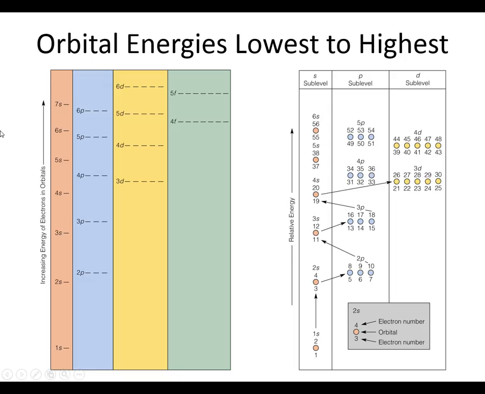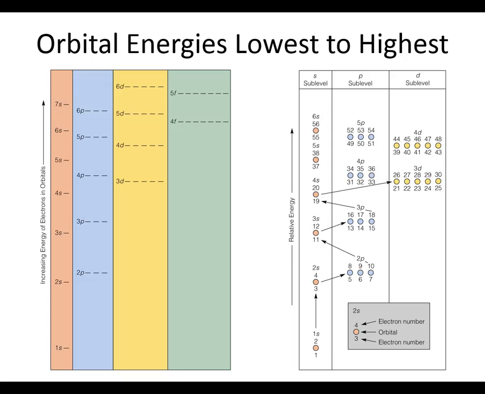Along the left outside edge of the drawing, what does it say? Along the left outside edge, what does it say? Increasing energy of electrons in orbitals. And there's an arrow that points which way? Up. Meaning, which way are we going to read this chart? So we're going to start at the bottom and go up, because we want to start with things that are low energy. Okay? Good there?